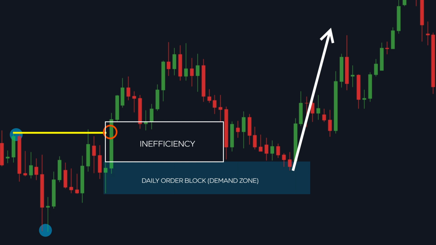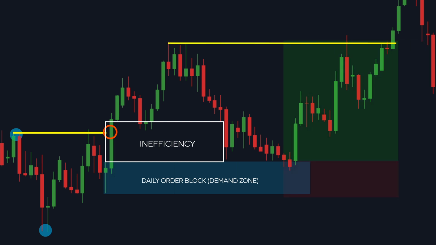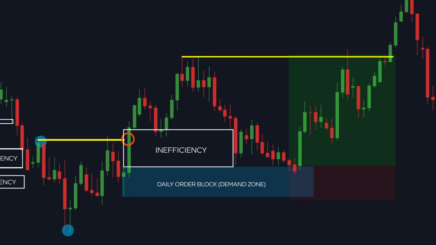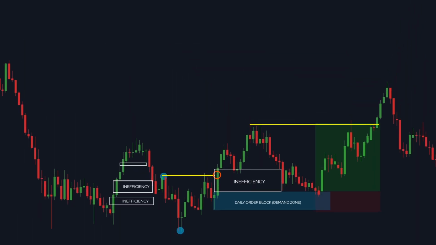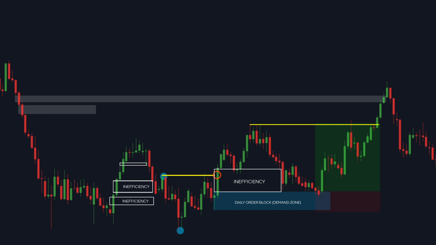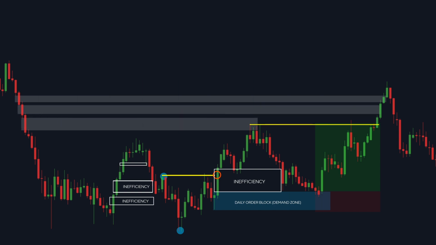I mean, we tend not to use risk entries on daily order blocks. That doesn't mean you can't, it's just something that doesn't fit my personal plan. But if you were to set an order here, target the highs here, you've just built a trade over there. Purely based on a daily order block, which has efficient price action left over to fill, and you're targeting inefficiency. You have some inefficiency here, some inefficiency here, and some inefficiency here. So, price has a good reason to continue.